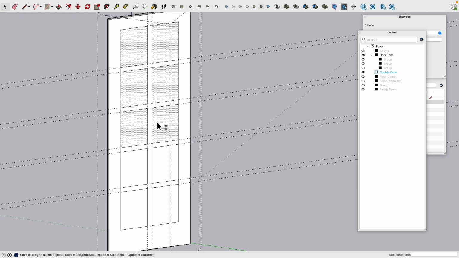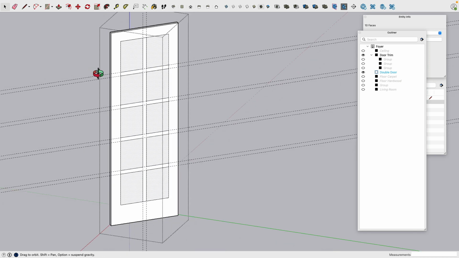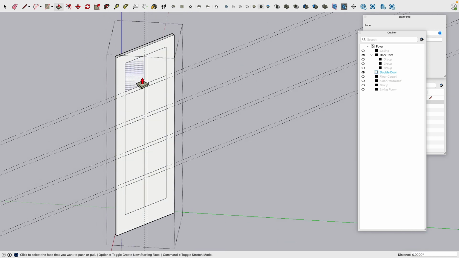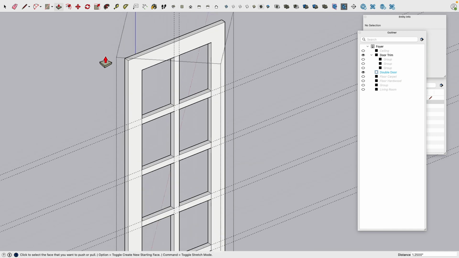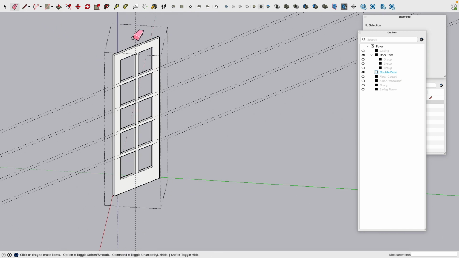Then we can select all this stuff. We still have to do this manually, it's okay. Push and pull and cut through them. And look at that. Isn't that beautiful? Looks pretty cool, no? There. It's kind of nice. We can agree on that.